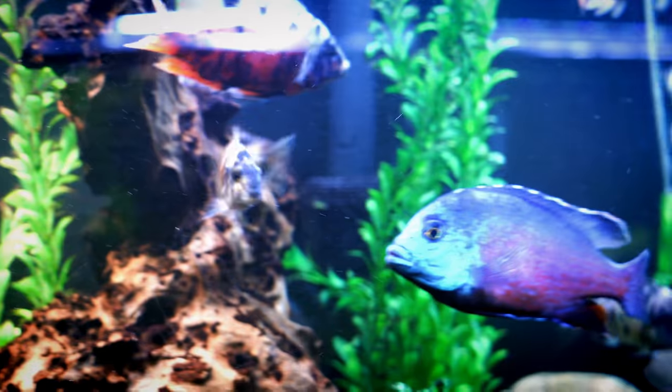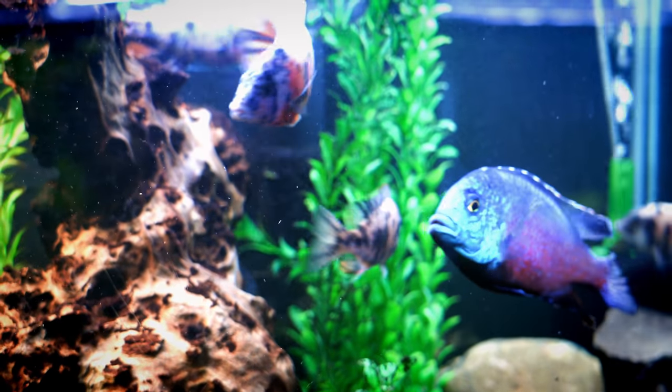So when you're mixing fish together, and it's not just cichlids, it's any type of fish, understand the diet that is required by the fish, because if you have non-meat eating fish that tend to bloat or have some kind of an issue if they eat too much protein, you may have an issue later on. And so I definitely consider diet when I'm mixing my fish together.